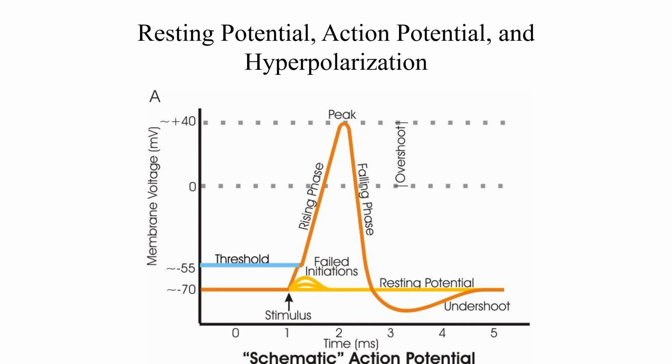Eventually, the stimulus has no more effect, and so you'll see under this falling phase here, we fall back not just to resting potential, but we fall below resting potential. Under this line here is what we call hyperpolarization. So sometimes we see the cell hyperpolarize before it can go back to its -70 resting state. So hyperpolarization means that we have an environment that's more negative than -70, and that makes it difficult for this cell to reach action potential once again. So it's the cell's ability to restore back to the resting state that determines when it can perform another action potential.